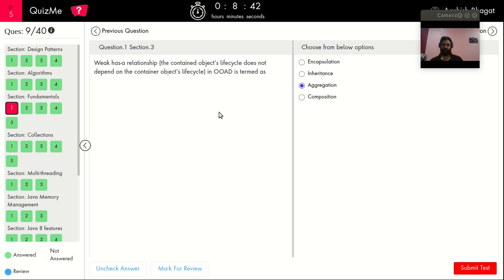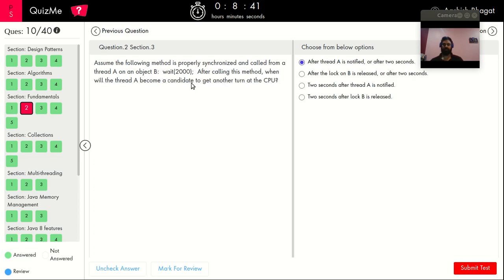The next question was: assume the following method is properly synchronized and called from thread A on an object B, wait(2000). After calling this method, when will thread A become a candidate to get another turn at the CPU? Basically, after thread A is notified or after 2 seconds.